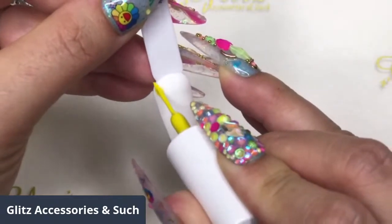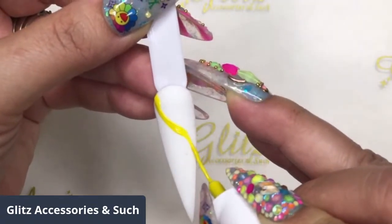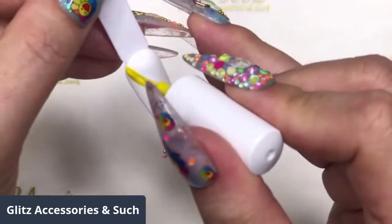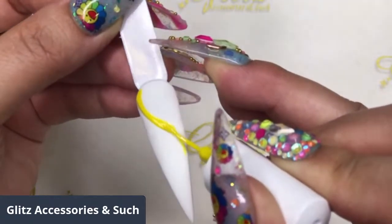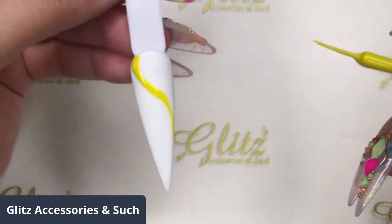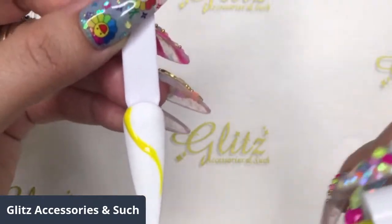So what I'm going to do is place your brush about 45 degrees, and then when you want to draw it longer or a different swirl, you're going to lay your brush flat, and that's it. How super easy, simple. It looks really good though.